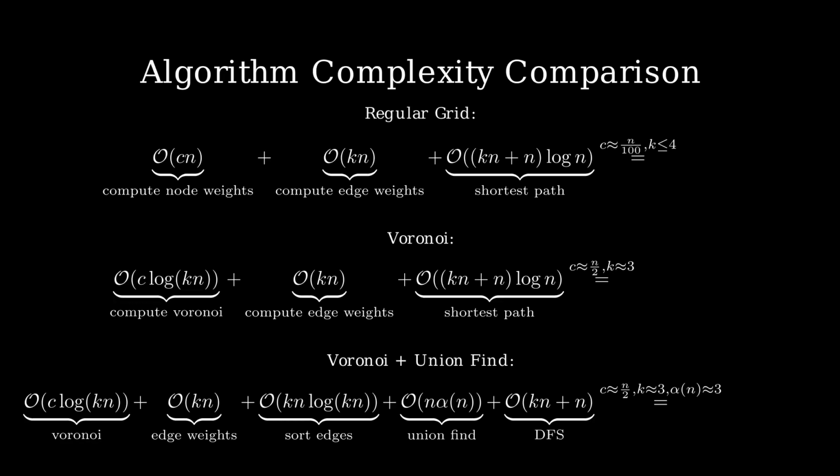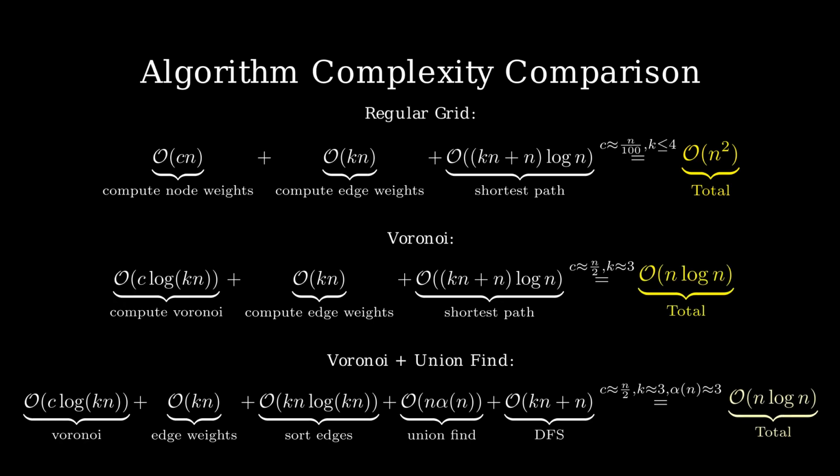But why does the union find algorithm even involve something like the inverse Ackermann function? The reason lies in the way union find checks whether two elements belong to the same subset of nodes. Each time it performs the find operation, it traverses the underlying tree structure, which is constantly rebalancing itself. Thanks to its self-adjustment, future searches become significantly faster. Lastly, the depth-first search algorithm is of complexity number of nodes plus number of edges. If we solve this whole function, we end up with, drumroll please, n log n. So the same as the previous one.